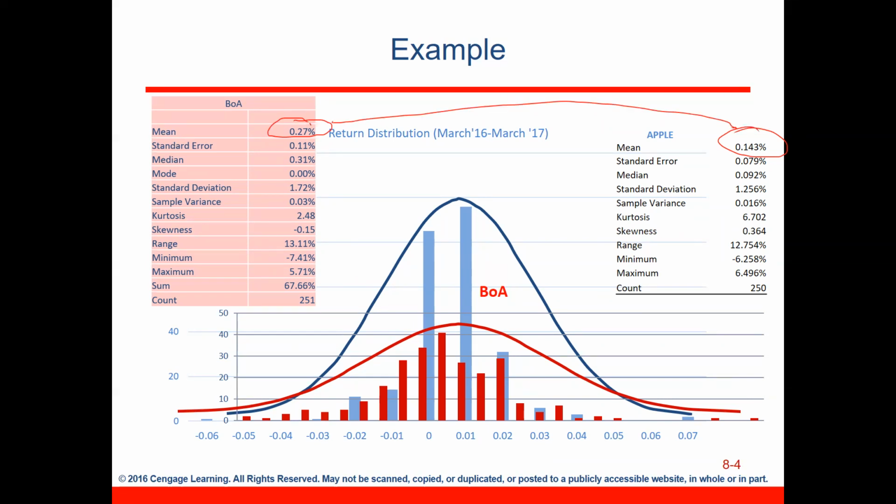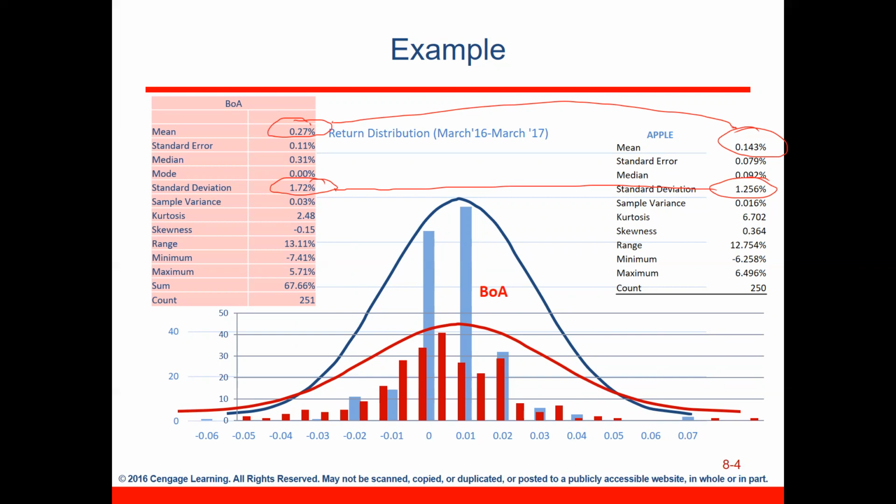So now let's compare them. Bank of America's mean is higher than Apple's mean for the last year, 2016 and 2017. Now let's take a look at something called standard deviation. I will explain in a moment. Standard deviation is 1.2% for Apple and 1.7% for Bank of America. Bank of America's mean is higher than Apple's, so by looking at that year, it makes sense to say, hey, Bank of America provided more returns to their investors, so let's invest in Bank of America instead of Apple, okay?